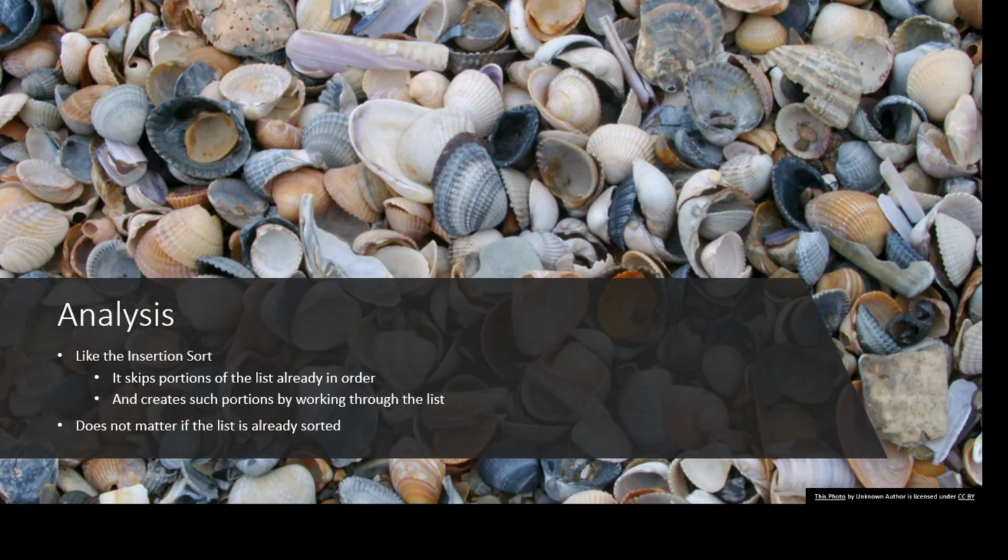It cuts a ton of time off of the overall runtime of all this. So, like the insertion sort, here's where I have the correct word. I apologize. It skips big portions of the list already. So if it gets to the point where things are pretty much in order, it'll just skip through and stop going from there. But it creates good chunks of the list that are sorted. They're ready to go. And it actually doesn't matter at all if the list is already sorted.